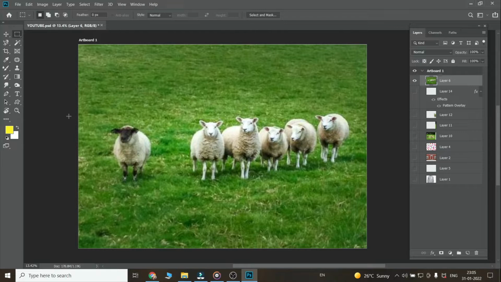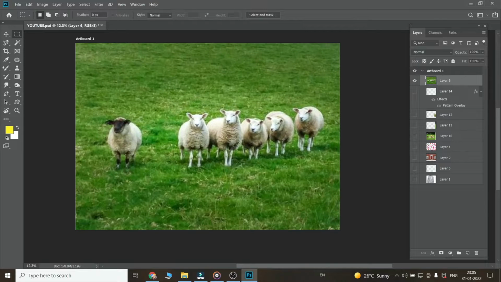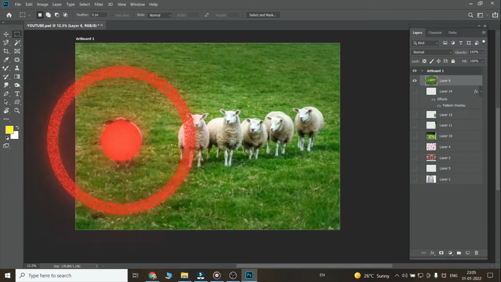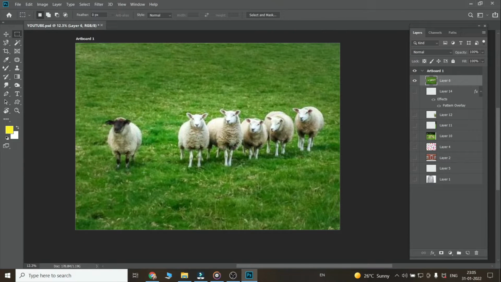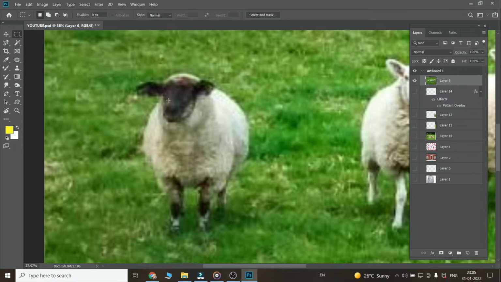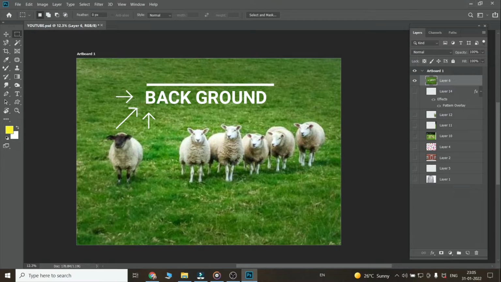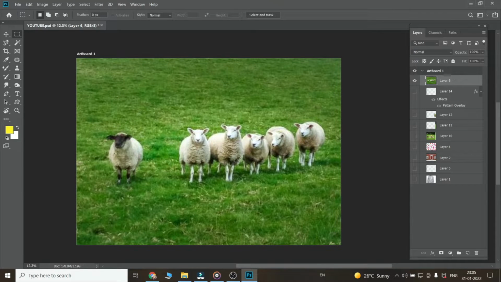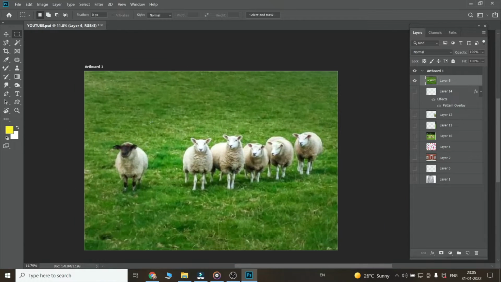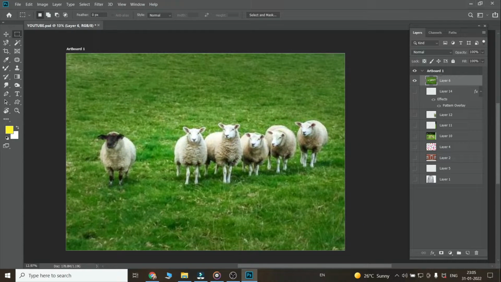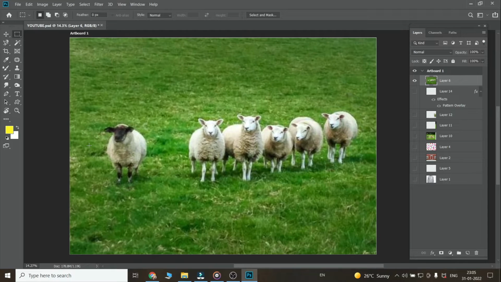So now we have got some sheep in the field. This is an example of how to use the clone stamp tool. We're going to try our clone stamp tool on the sheep who's standing above. We're going to clone the background behind the sheep and paste it on the subject in order to merge it with the background. Fine. And thus this erases the sheep completely without any evidence that it was standing alone in the picture. You can notice it. Fine.